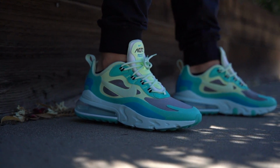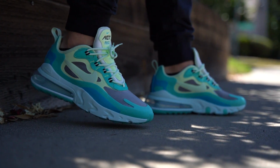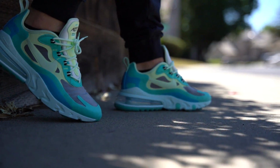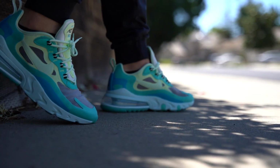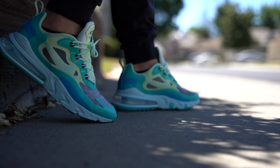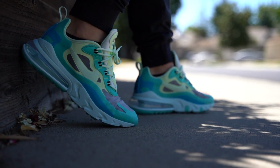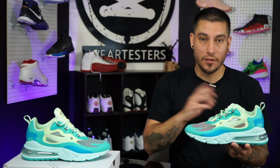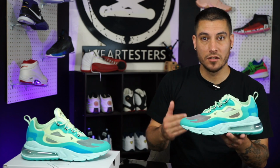As far as how they feel on foot, with the React and the Air Max unit, it does feel a little funny at first because with the Air Max unit, you could definitely feel that heel to toe drop. It's very slanted, and then you're dropping into something that is extremely bouncy. Right off the bat, it almost feels like an ankle roll waiting to happen. I know that it's gonna kind of even itself out. You'll get used to it the more that you wear it and walk around in it.